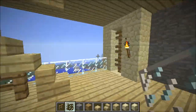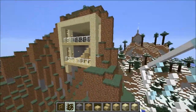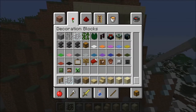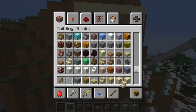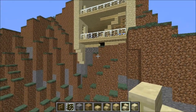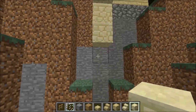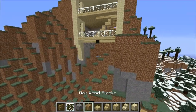I'll have to figure out what to do with this, but at this point I'm liking that. I think it looks quite cool. There's little touches I can put in here at this stage. I know I haven't really done a whole lot to get here, but as I said, if you've got what you're looking for, you can start messing about with these things and pretty quickly get what you want.